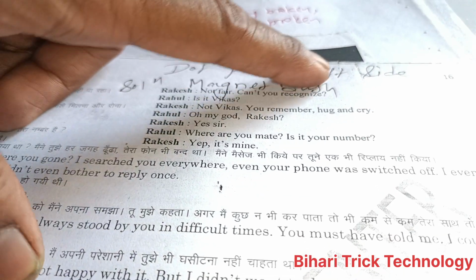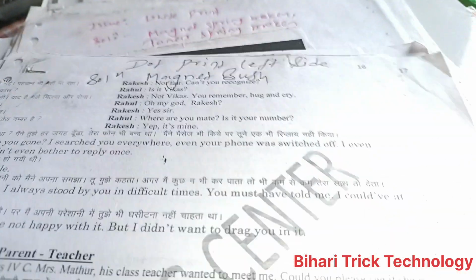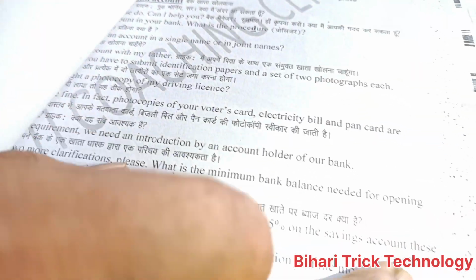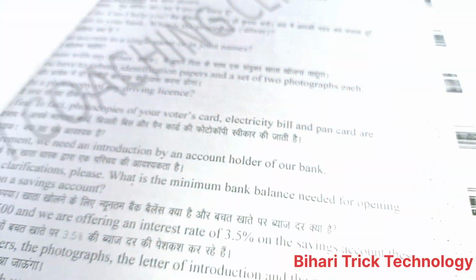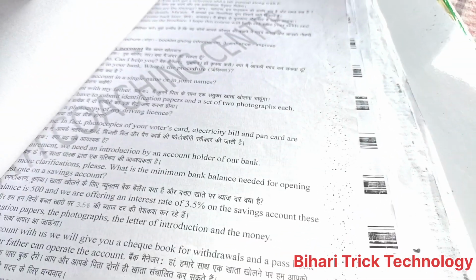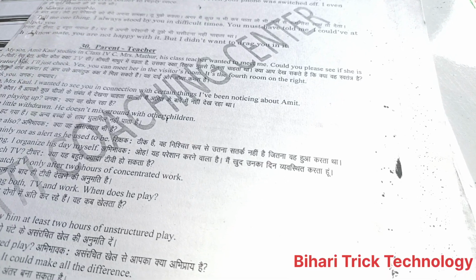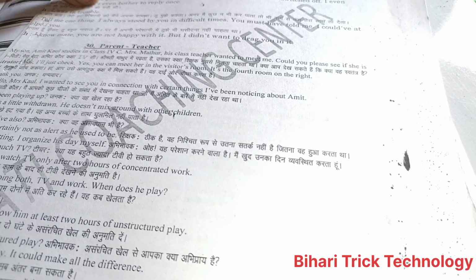So, dot print on the left side. You can see here on the left, and on the right side dot prints are available. You can see here dot prints. Okay, this is dot print. So first of all, you should change the magnet boost, and it will be solved easily.